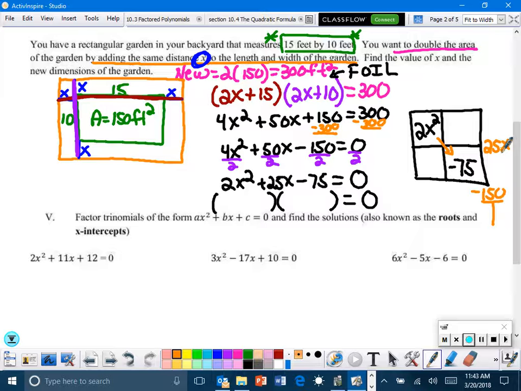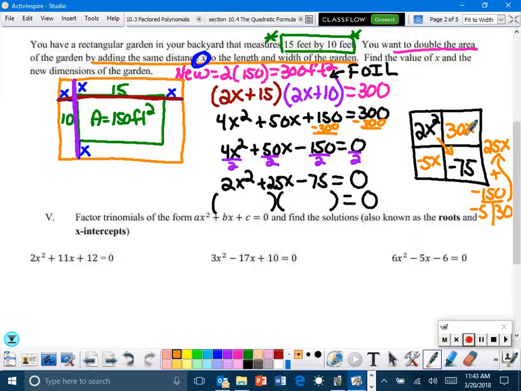All right, so now these numbers are a little bigger than what we're used to, but we've got to figure out two numbers that multiply to negative 150 and add to 25. Okay, to save time, I'm just going to jump right into it. That would be a negative 5 and 30. It might take a little bit to find them, but you can do it. So those two numbers multiplied is negative 150, and if I add them together, I get 25. So in one corner, I'm going to put negative 5x. In the other corner, I'm going to put 30x.